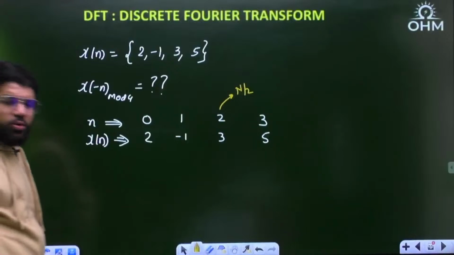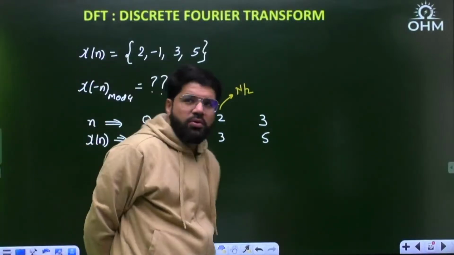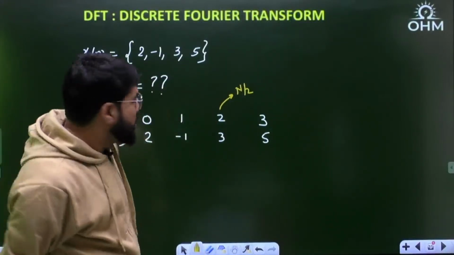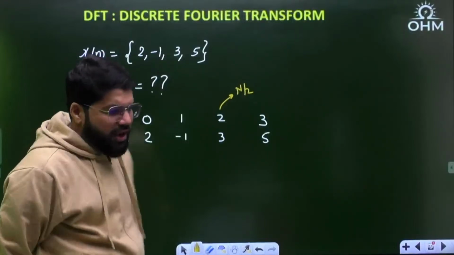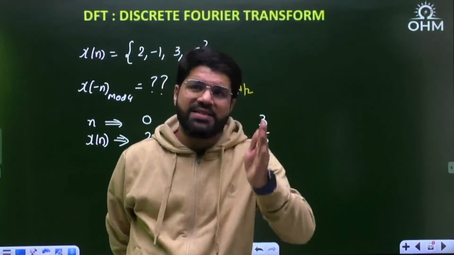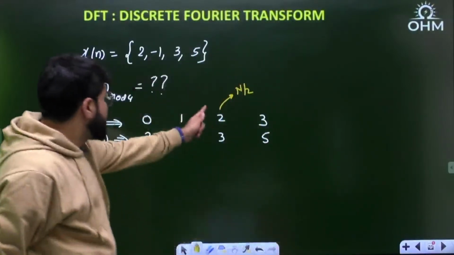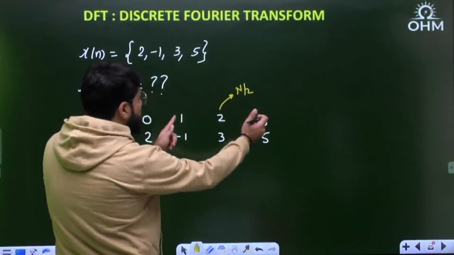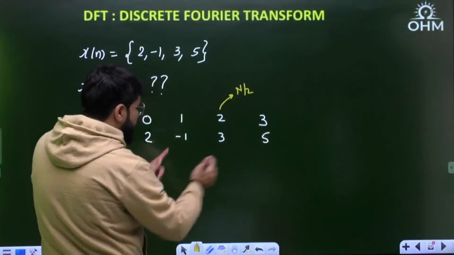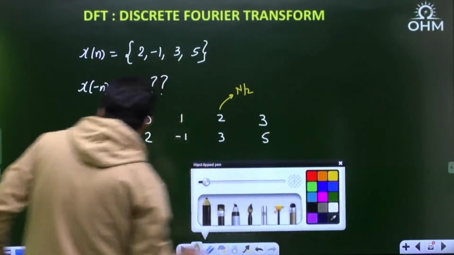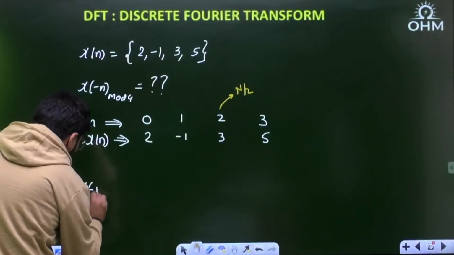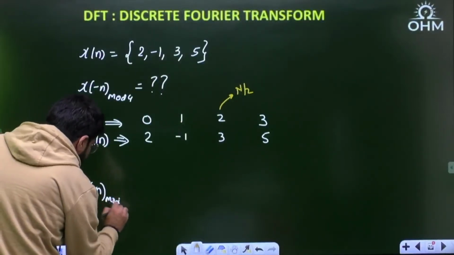As I told you, N by 2 will be the mirror line. So how do you take the mirror image? Normally for any signal, you take the mirror image about the y-axis. I'm asking you to take the folding, or the mirror image, about the N by 2 line. This is the N by 2 line. There are two values around this, so this value will come here. I'll write down the x of minus n values. Now see, the origin is not going to be disturbed. Why? See, logically also.